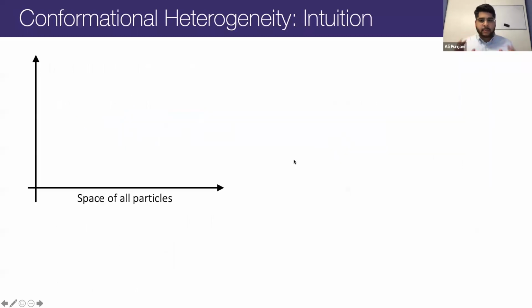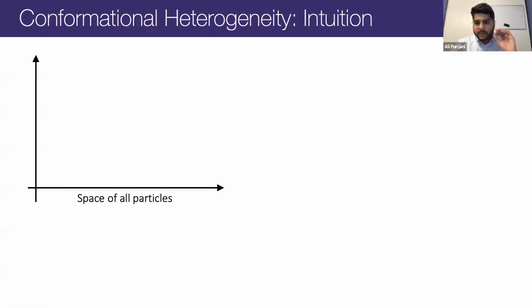With this context in mind, let's zoom out a little bit and consider the problem of conformational heterogeneity intuitively. If you think of all the images that are collected for a given data set, for a given protein in the microscope, each single particle image, one little square, those images collectively occupy a space. They occupy positions in a space of all possible particle images that could have been collected. That space of all particle images is this sort of diagram here. I'm just showing 2 dimensions, even though the space actually has tens of thousands of dimensions, depending on the number of pixels in an image.